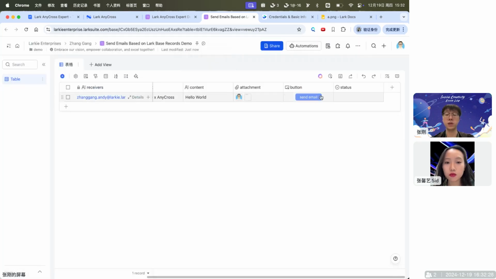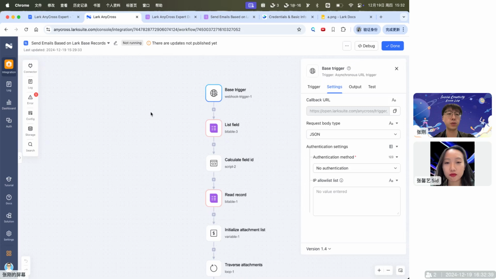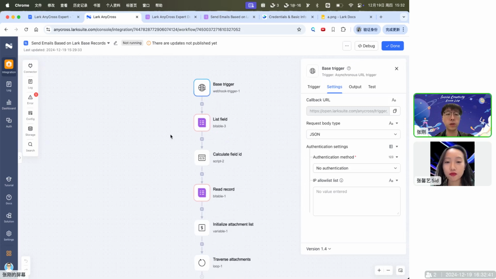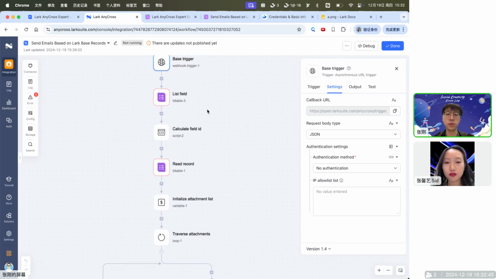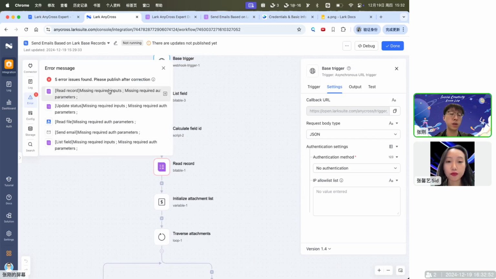And here we can see we can click it, but we need to finish our workflow first, otherwise it will not succeed. So we come back to our workflow, and here we can quickly do some configurations based on these error messages. It tells us some configurations we need to do.